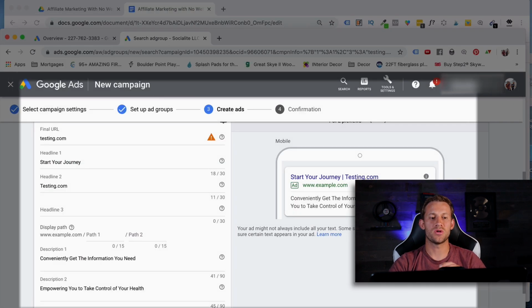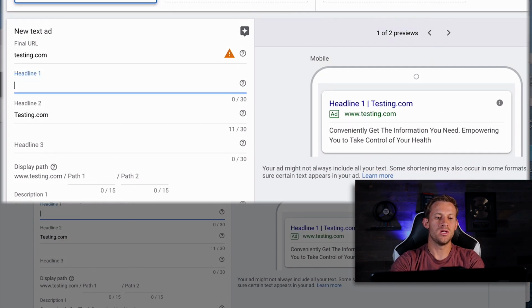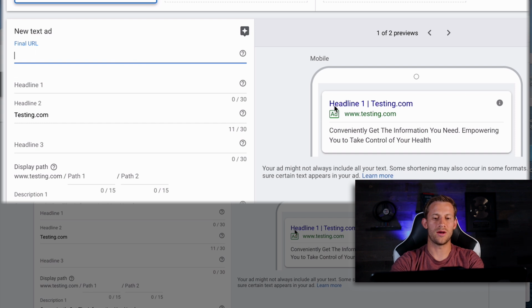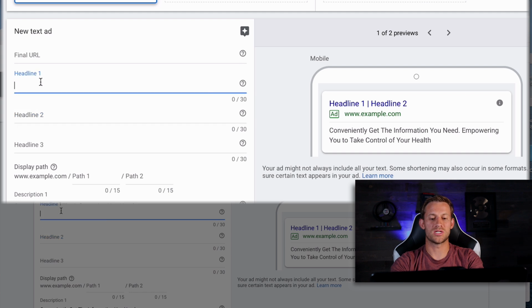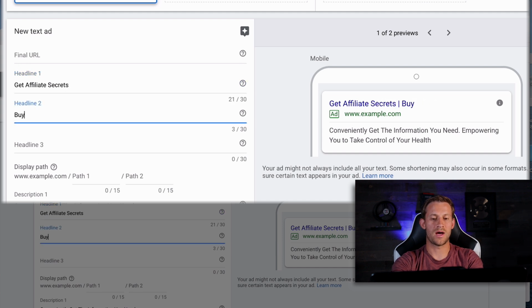Next, it's going to take you to a page where you can create those super easy ads. You can see the ad example of what we're creating zoomed in there. You're going to put in your affiliate link right here, your affiliate link directly to the affiliate site, no websites or anything like that. Then you type in headlines 1 and 2, which, if it was my own program, would be get Affiliate Secrets, buy right now.